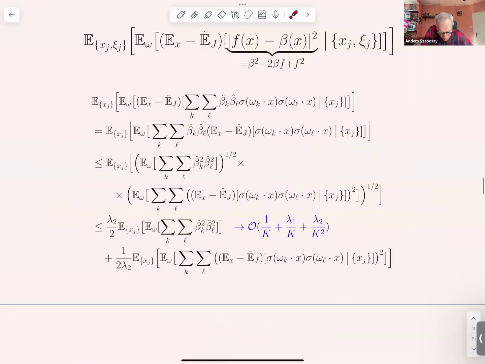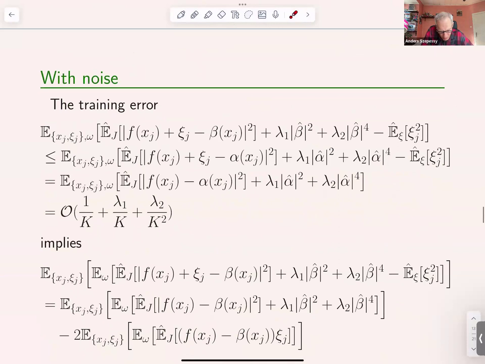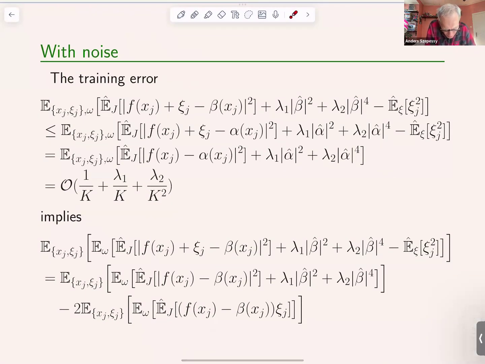If we add a noise, then we have a second step here. Now the problem is to estimate the training error. That was the simple case before, but now with noise, we need to do some things with the training error. The other part, the generalization error, with the difference of the empirical mean and the mean with respect to x, will be the same as we already did. But the noise we have to do something with regarding the training error.